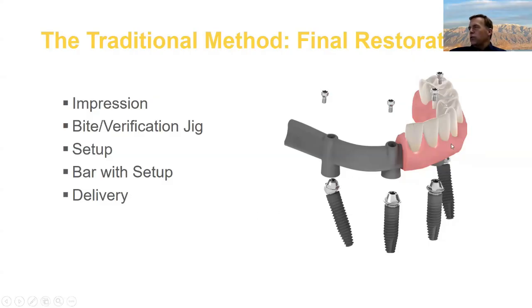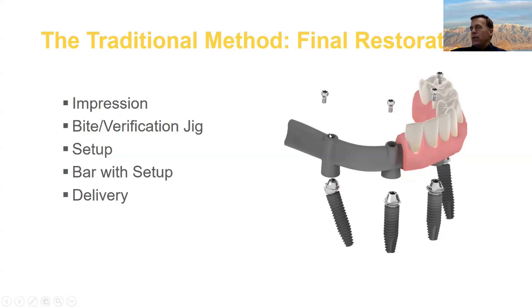What you want to do is screw them all down and then unscrew all but one and make sure that it fits perfectly. It's for making sure that the model and the mouth are exactly the same. If it's not fitting stably, you need to figure out where it's loose, cut it, and re-lute it together. If it's one implant, I'd usually recommend cutting it. If it's 2 implants, I'd recommend retaking the impression. But if that all looks good, the next appointment will be a setup, with that same screw-retained base plate with some teeth set on it. You want to check that pretty closely because that's going to be the template for the final restoration.